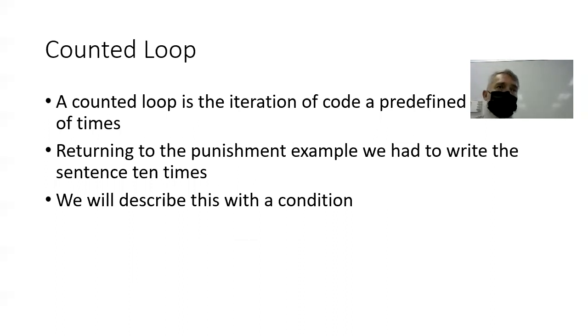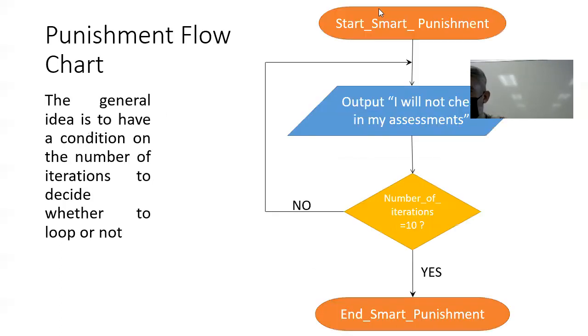Now, to do the count properly, first you have to set an initial value, which would be like 0. And then you count until you get to the number of times that you want. So every time you go through the loop, you must measure what the count is. And when you arrive at the count that you want, then you stop. So here would be a counted loop for this.